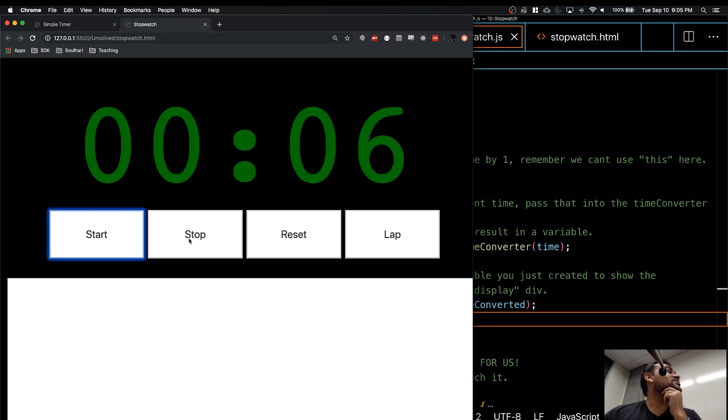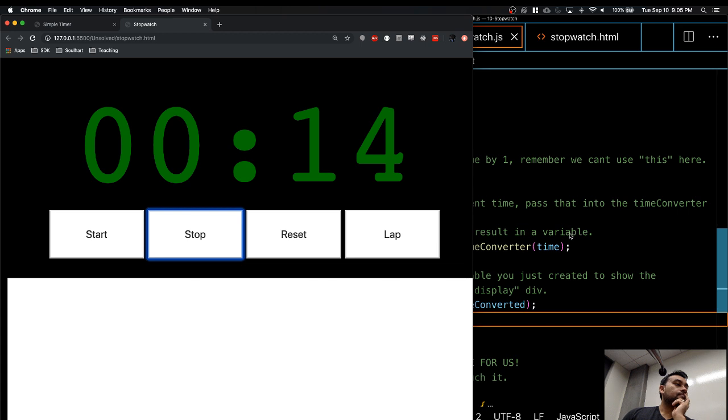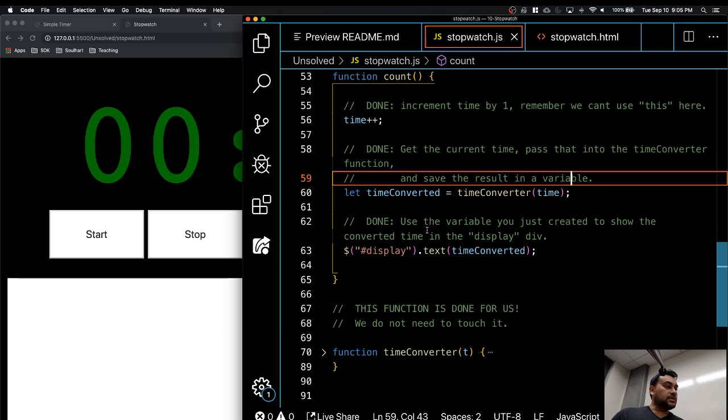And then if I press stop, okay, start again. Okay, start from there, and then I can stop again. Okay, reset doesn't work. Reset should put it back to 0, 0, I'm guessing.